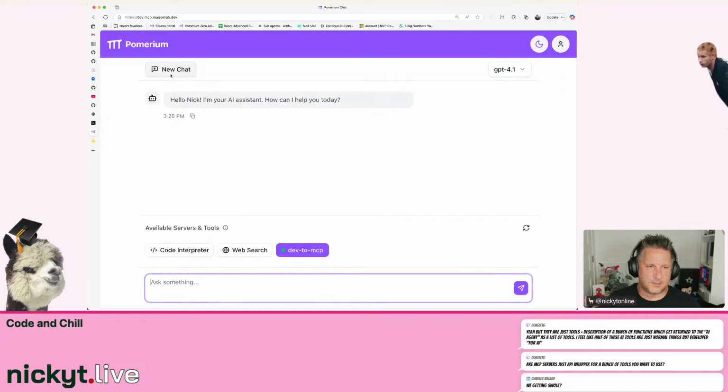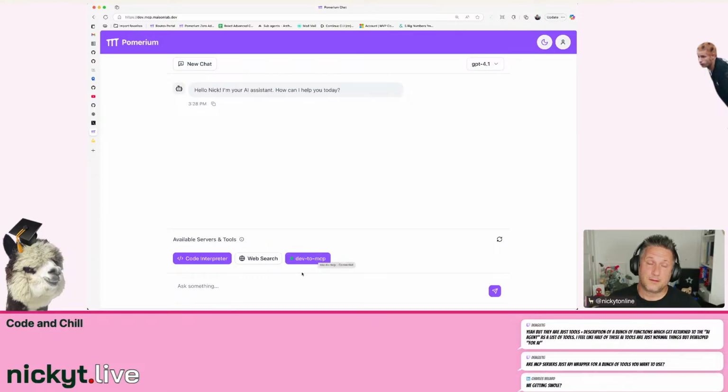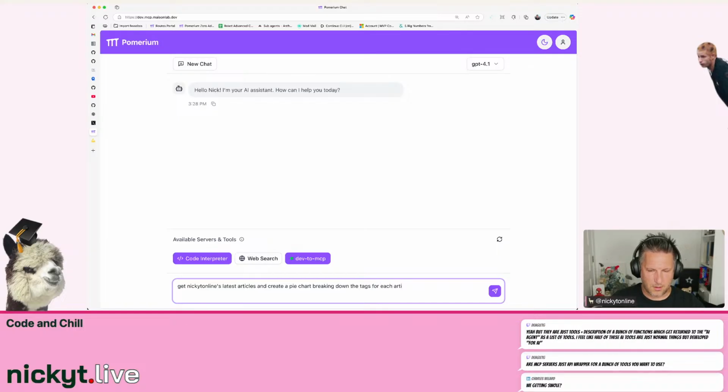And there's other cool stuff I'll just show real quickly. This is not an MCP server, but I implemented OpenAI's response, sorry, code interpreter tool, so I can do stuff like: get my own Nikki T Online's latest articles and create a pie chart breaking down the tags for each article.